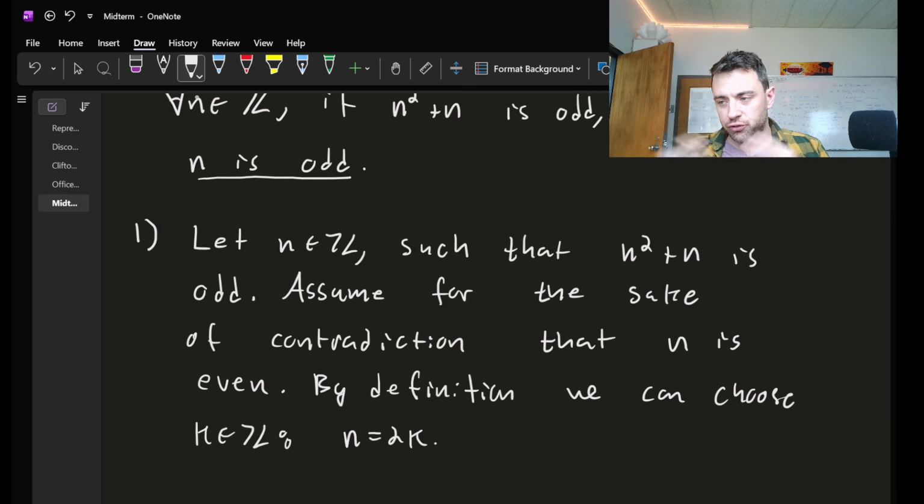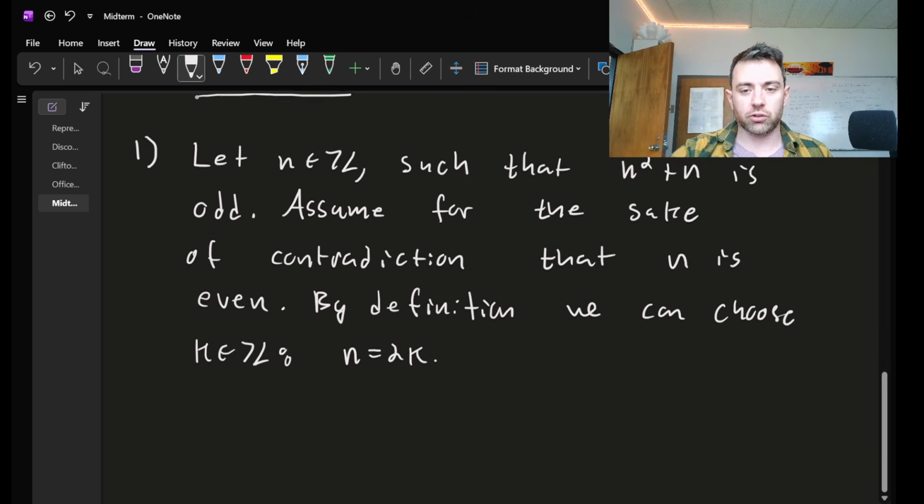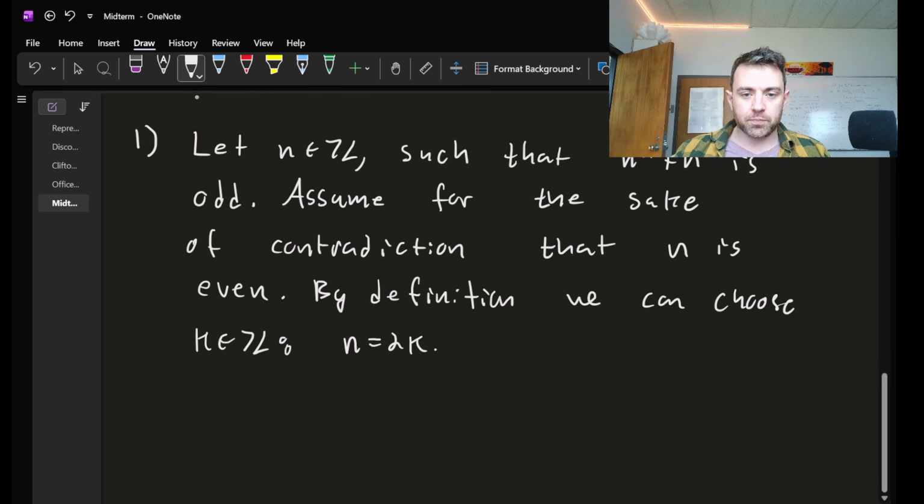We know that we're fishing for a contradiction here, and we need to turn this into some information about n squared plus n. I mean, well, we don't necessarily need to, but we know something about n squared plus n. We're assuming that something's going to go wrong if n were even. And somehow we need to connect these ideas. We need to make some things be at odds with each other. So let's try and see what that would imply.